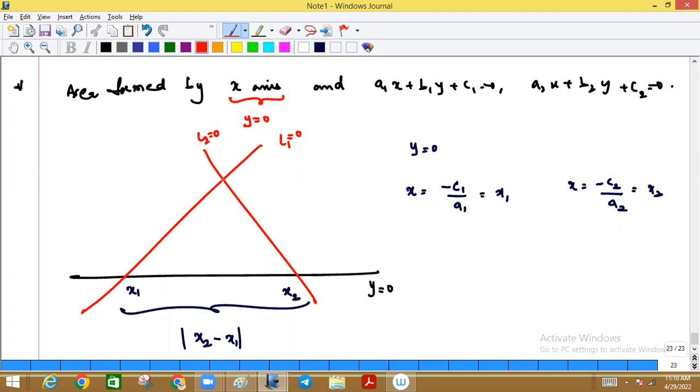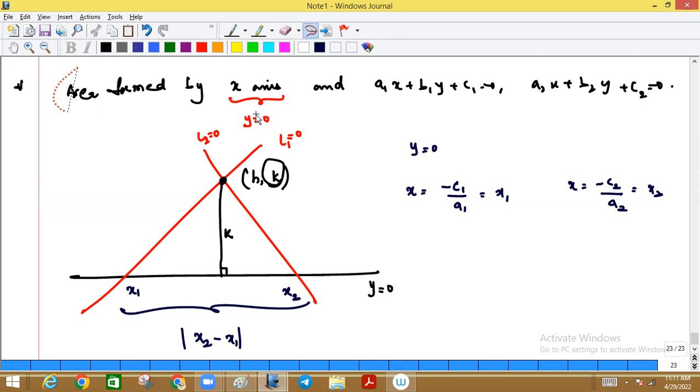Now the intersection point, let's say the intersection point is h comma k, something like this. Okay. What is the distance from a point to the x-axis given by which coordinate? Y coordinate. If you solve these two lines, this k is the height. This is the base. Understood? If k is the height and that is the base.